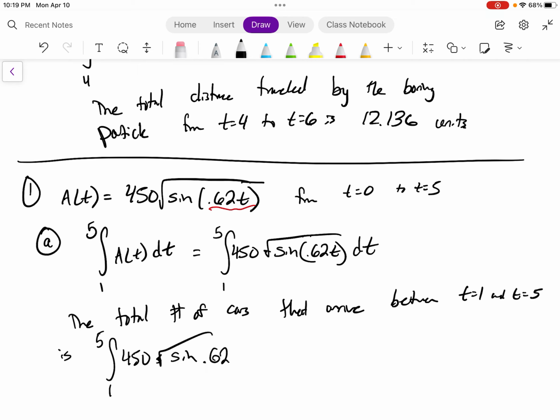That was the most crooked thing I've ever drawn. Let's fix that. That is awful. Okay, there we go. Oops. Too much, though. Not over the dt, of course. There we go. Okay, is this thing.